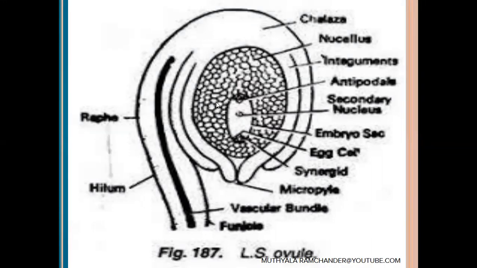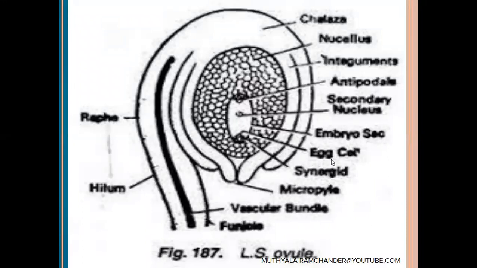At the matured stage of the ovule, at the micropylar region, one cell from the nucellus participates in meiotic division. It acts as a megaspore mother cell and develops into the embryo sac. That embryo sac contains eight cells and is in haploid condition. Three cells are present at the micropylar region of the ovule, three cells are present at the chalazal region, and two cells are present at the middle portion of the embryo sac.